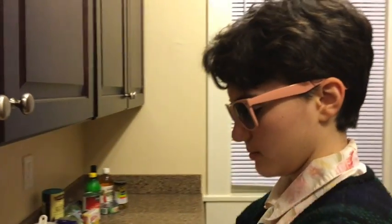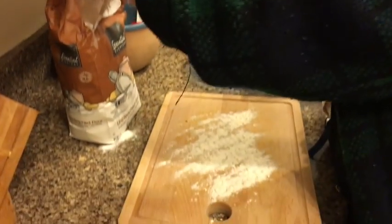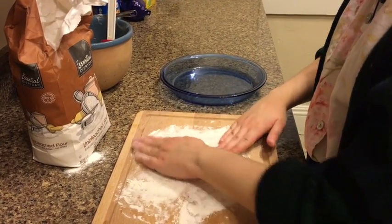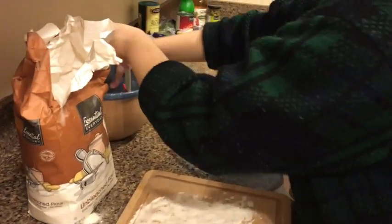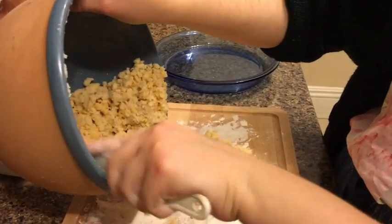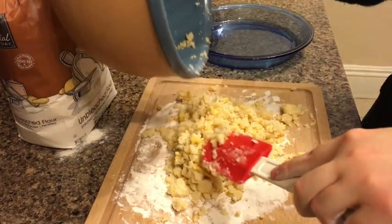All right, so we're gonna dash a little bit of flour on the board. Oh, that looks artisanal. Okay, and just sort of spread it around a little bit, and this is gonna help the dough from sticking to the board or your little hands. So we are going to shovel the pie dough out now. It's still a little crumbly, but I'm going to knead it into a ball.